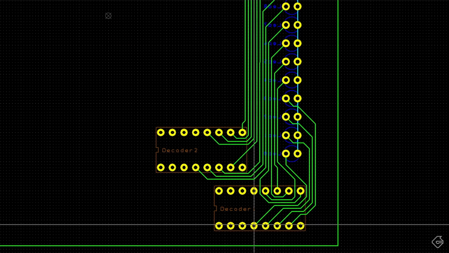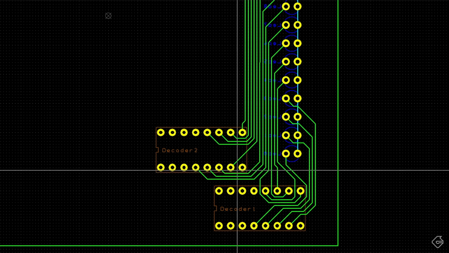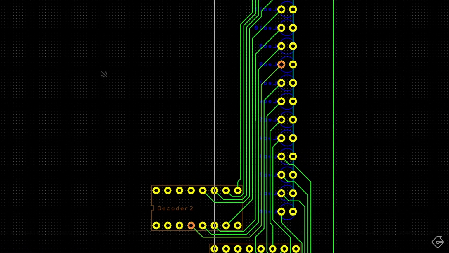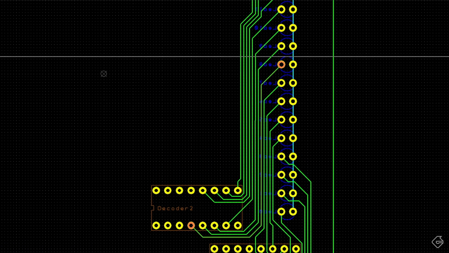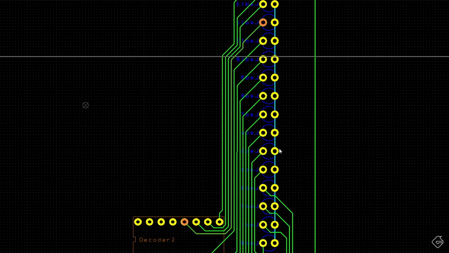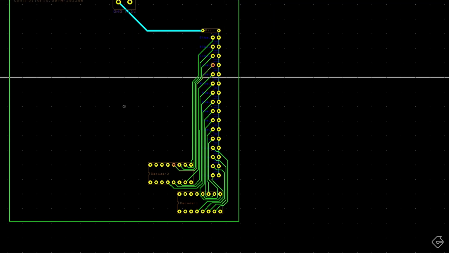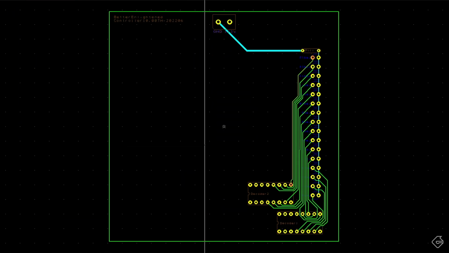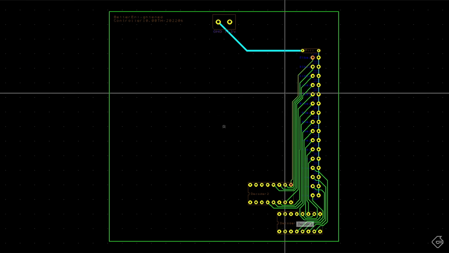Let's add our second chip. So here's the decoder 2, same chip as decoder 1. So the output pins are connected. And if I follow the nets, you'll see how indicator 8 goes up here, indicator 9, 10, 11, 12. I'm going to have to zoom out now to see the rest of this. There's 13, 14, and 15. All are connected as expected. So both of my decoders are in place.